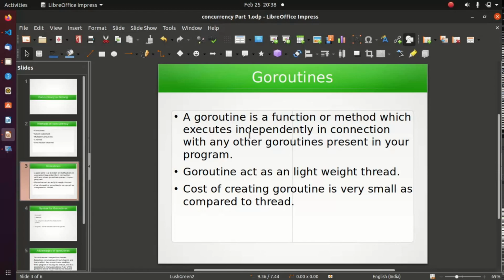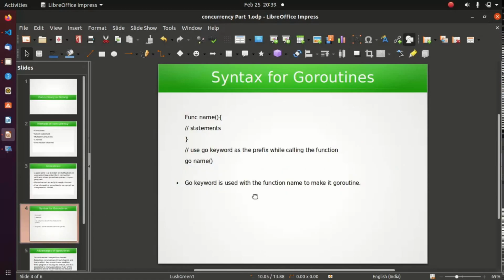Okay, let's move further and see the syntax of using a Goroutine. You can see on the slide that function name is a normal function which includes statements, and as a comment it is written to use the go keyword as a prefix while calling the function.